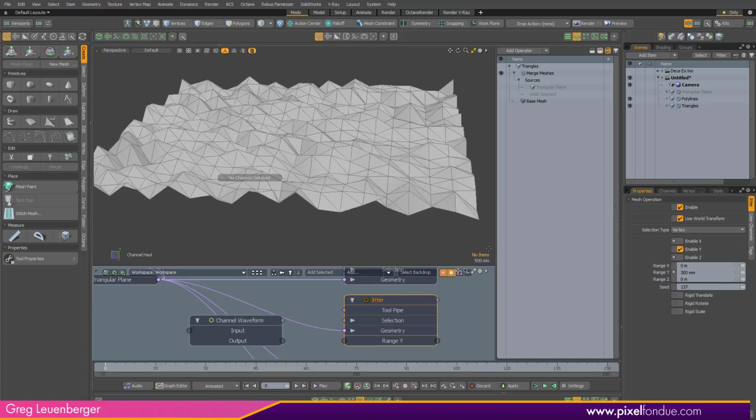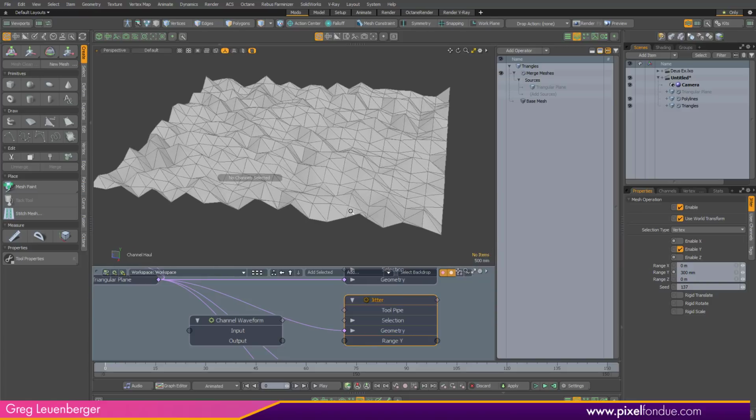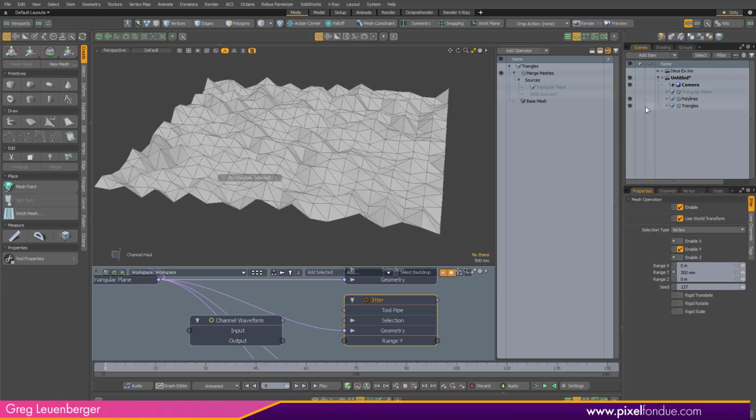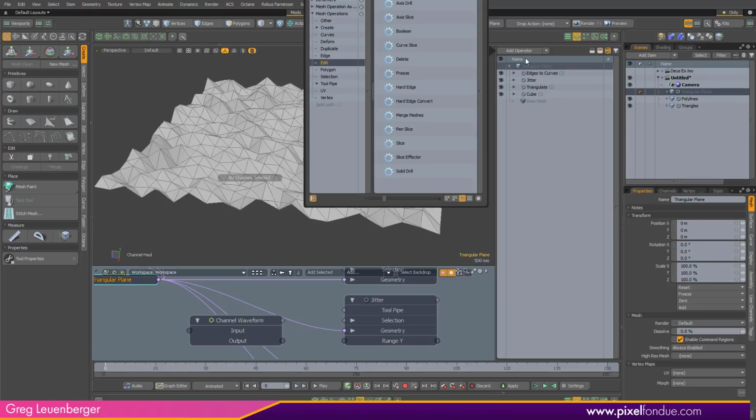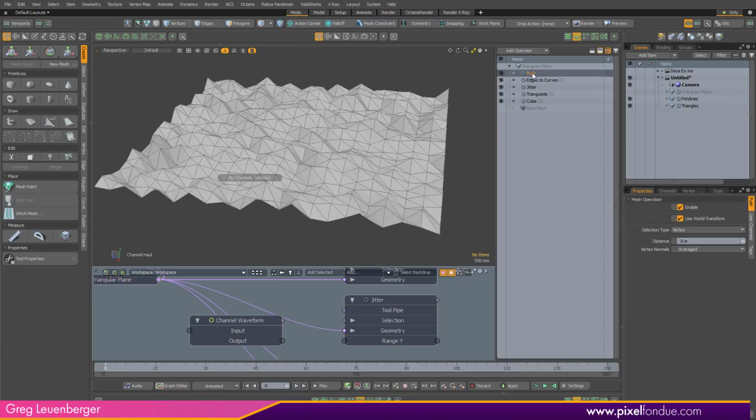I'm actually going to add one more thing for animation if I want to animate it later. So on my triangular plane here, I'm going to add a push modifier. So there's push, and again, drag it underneath edges to curves, and you can see it pushes.